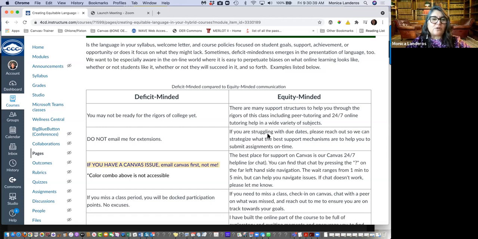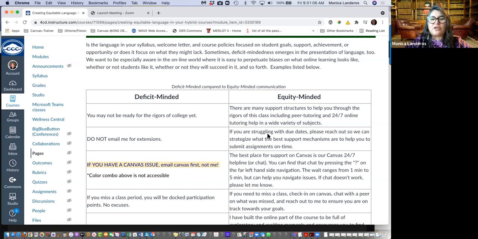So for example, in our syllabus or in our introduction, saying you may not be ready for the rigors of college yet, even if we have someone from a high school taking our class, that puts them in a position where we already think that they are in deficit, that somehow they're going to have to catch up. And so there are ways of framing these sort of things without being deficit minded.